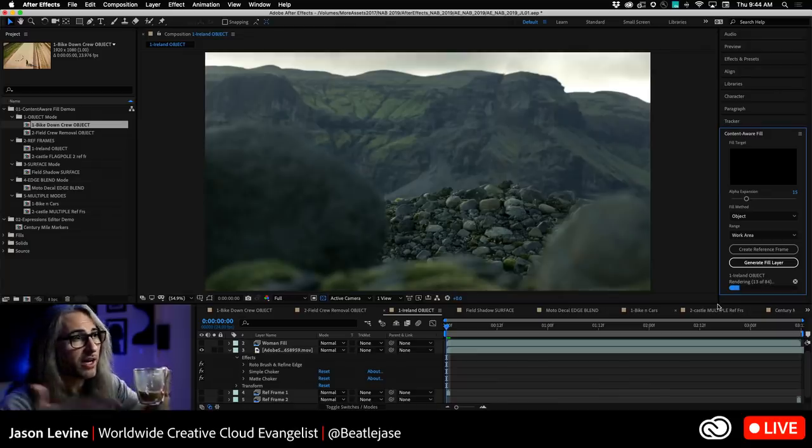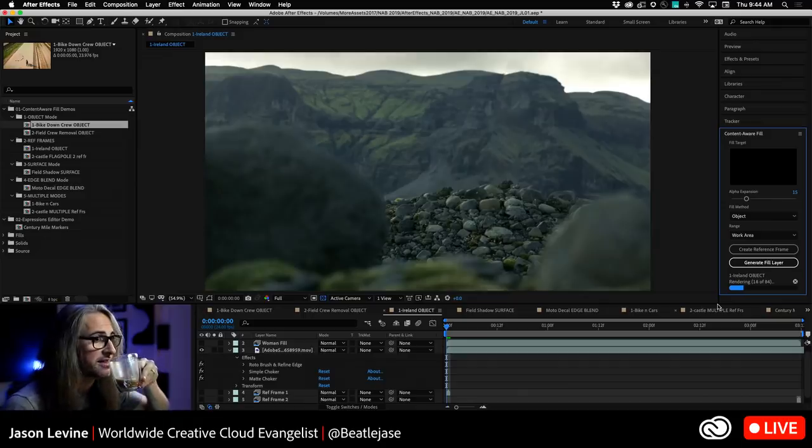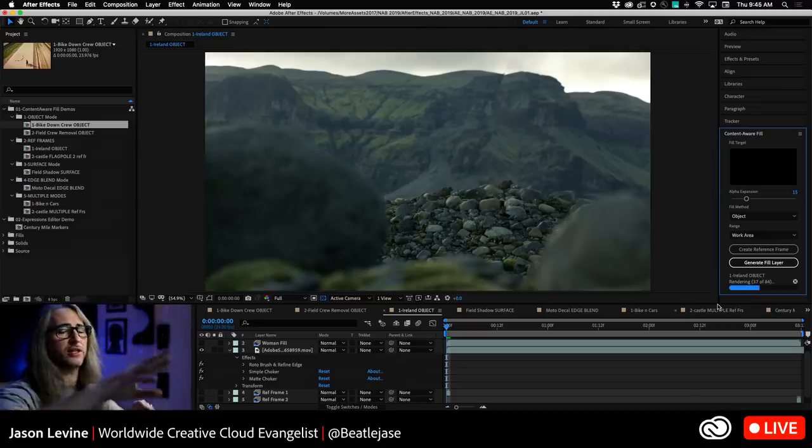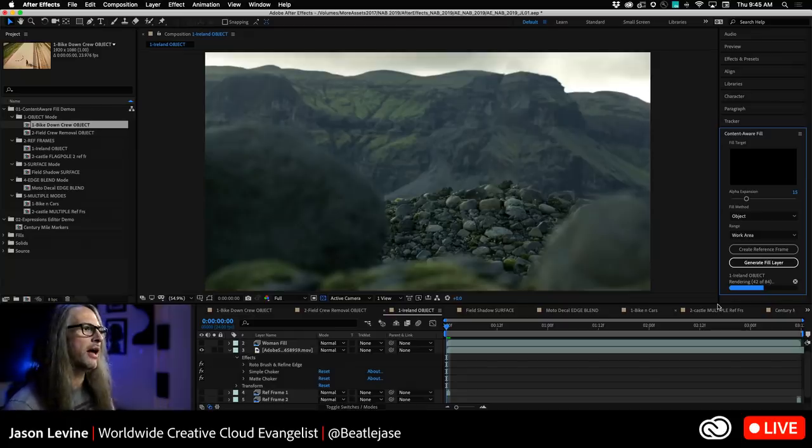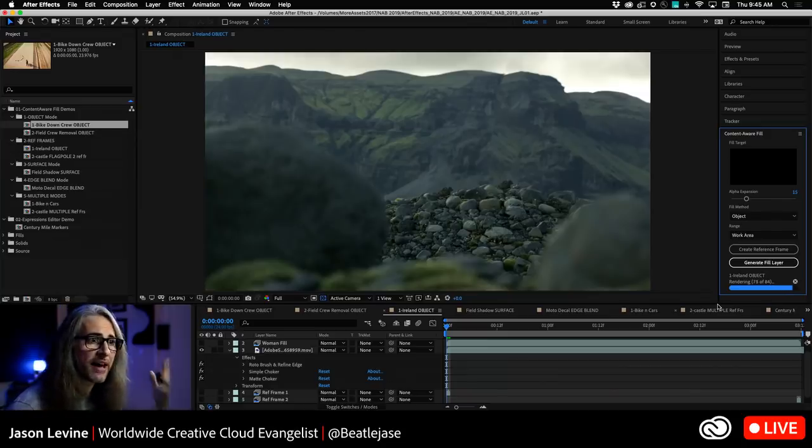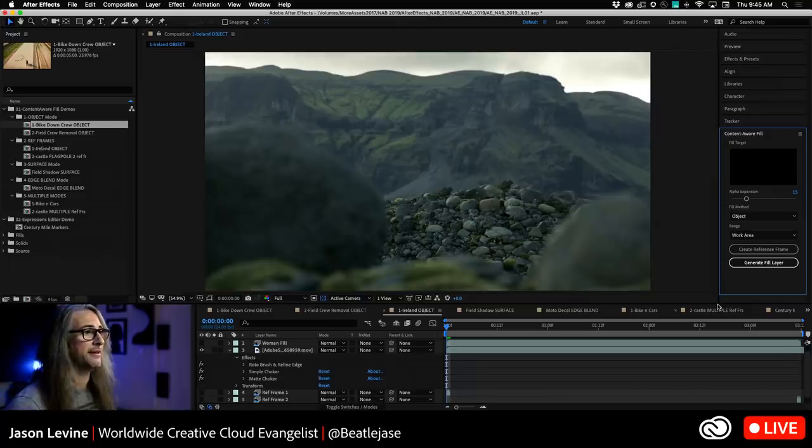Now, I could have just showed, I mean, I already kind of showed you the after, but I want you to see this processing so that you get a good idea of how this works. And we're talking with 84 frames here. So something to consider if you're like, oh, well, it's taking a while: how long would it take you to effectively paint that out over 84 frames? Faster than what we're doing here. Play.